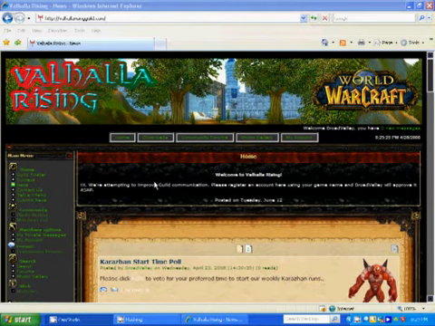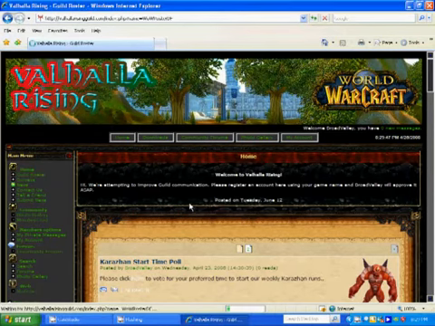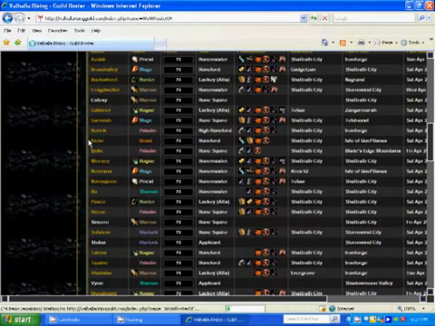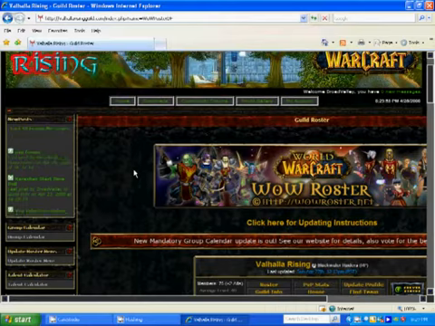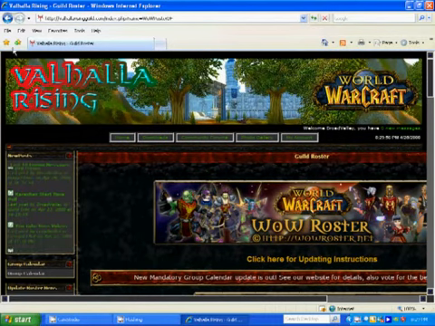Basically, this is a small program that runs on your computer. It automatically downloads and installs some of the WoW add-ons that the guild uses and keeps them up to date so everyone has the same version and they all work properly. Also, it sends your data from the website to our guild roster, where you can see all kinds of information on the different characters in our guild and what they can make. I'll talk more about that later, possibly in another video.